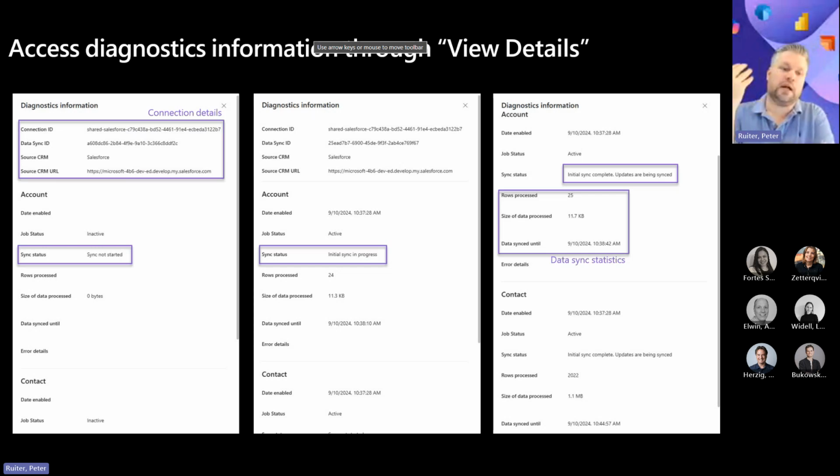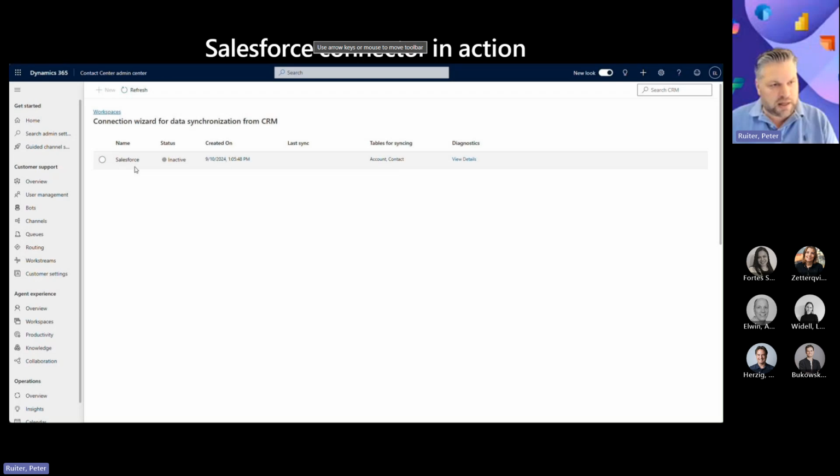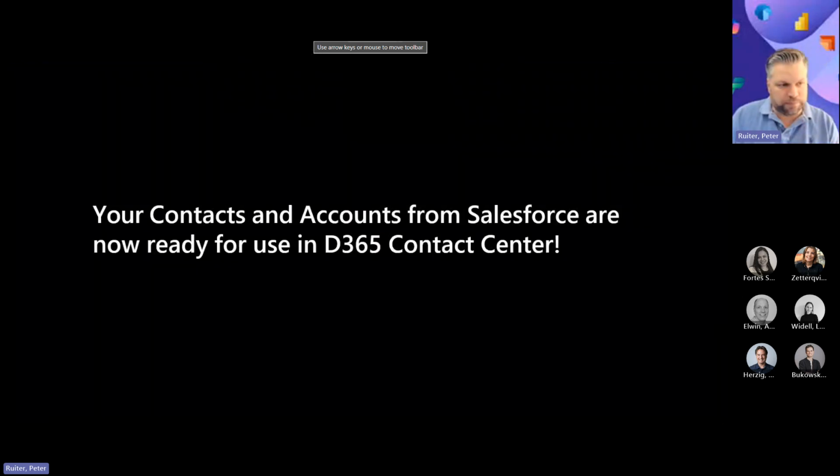If someone edits something within Dataverse through the Dynamics interface, you will see that syncing up on the Salesforce side, and the other way around. It's pretty fast. It takes just under a few seconds to sync up. It is pretty cool to see how they integrated that. Obviously, there are metrics and monitoring on there, so you can see all that. I have a little demo, but I'm not going to show it now because it is too long. But if you're interested, I have a demo video to show you.